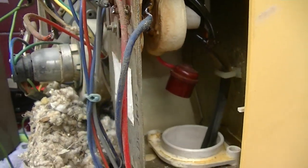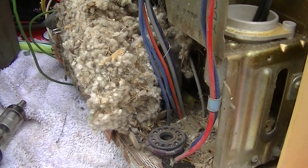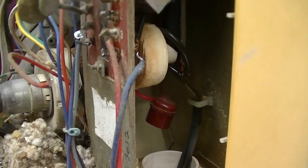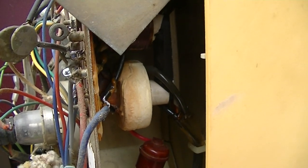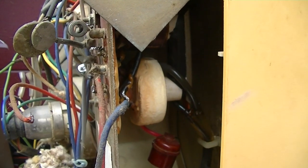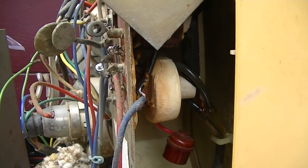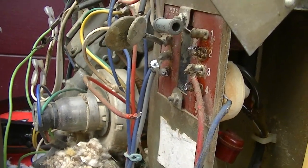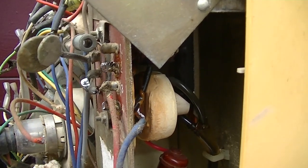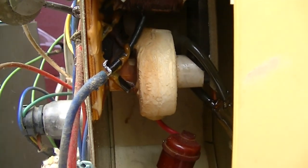So, man, it's a good thing I didn't spend a whole bunch of time tearing this apart and cleaning it up before I diagnosed it, because if I did, I'd be pretty upset. This flyback is going to be completely unobtainable. I wouldn't even know where to look for a Western Auto Japanese made set portable flyback. You'd have an easier time finding the whole TV than you would the flyback. Well, that's true with almost any of this stuff, but yeah, there's no way this is going to be located.